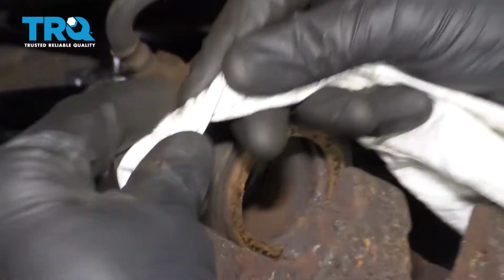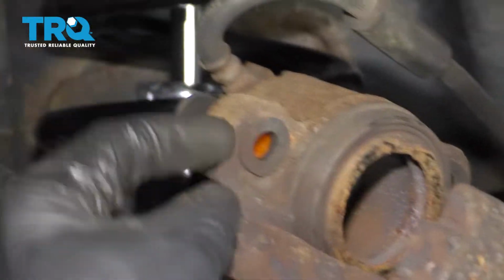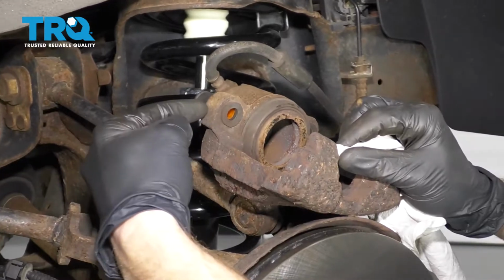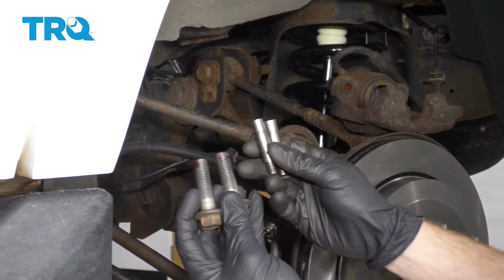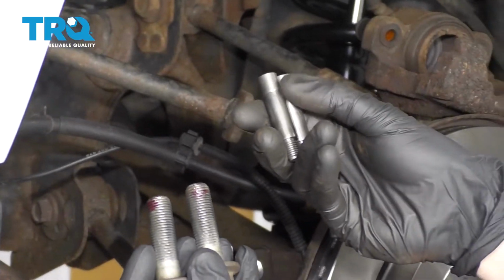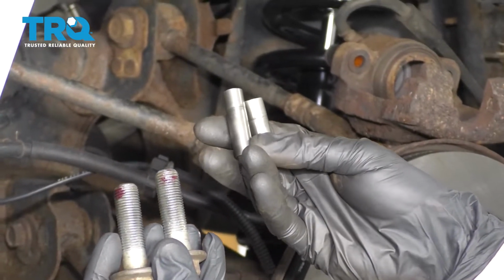Next, take a rag, roll it up a little bit, and get inside this area here. That's where the slider is going to be. You want it to be free and clear. Do both. All right, now that we have the caliper done, let's make sure that we clean up the slider pins. You want to make sure that they're free and clear of any debris or buildup.